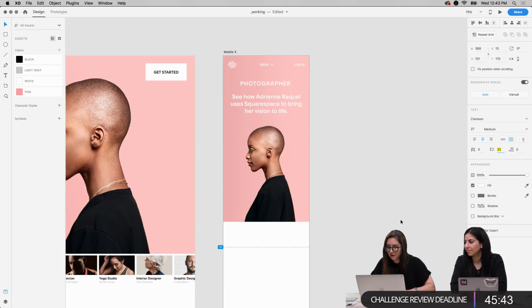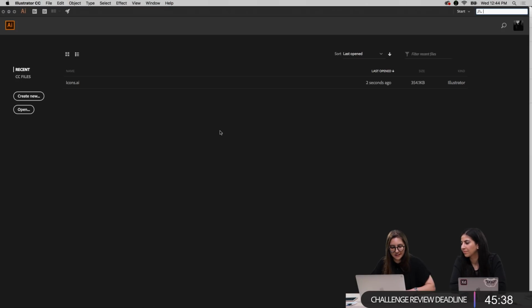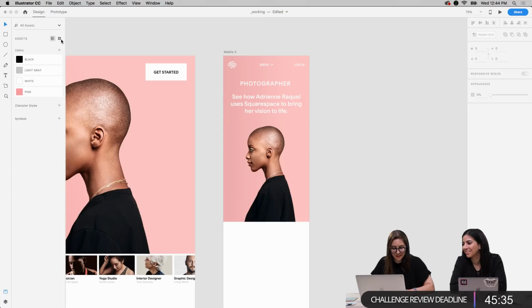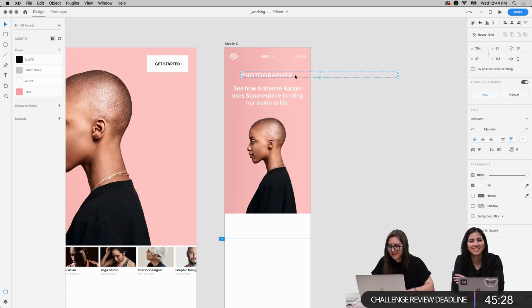I do that even for my interface. For example, on Illustrator, I like it dark. So I change the color there. Same with Photoshop, it's always dark. Nice. Mine is default. Yours is default? It depends on what you're working on. If I'm working on a black background, obviously I'm not going to have the background be dark as well. So I just change it quickly. You can always right click on your frame to change the color. It could be black, light gray, dark gray, and white. So you can easily do that. Just right click.